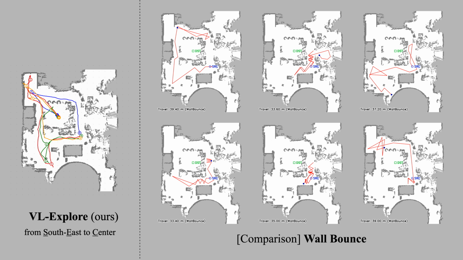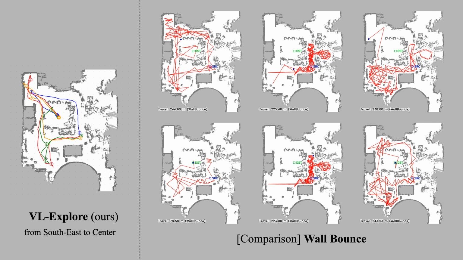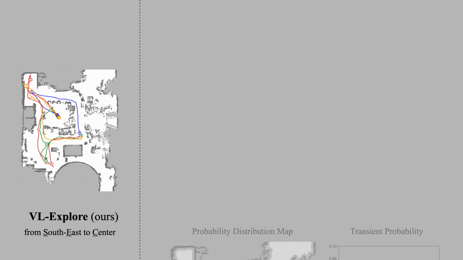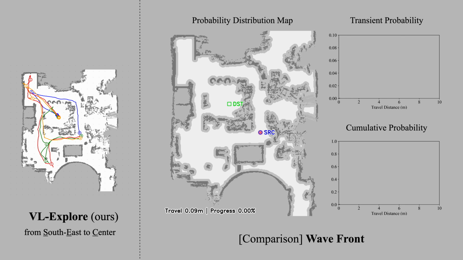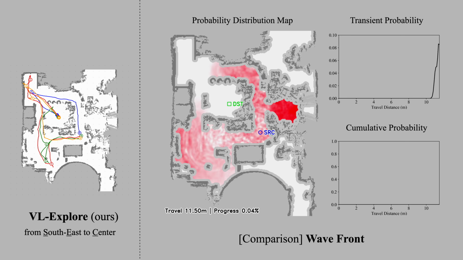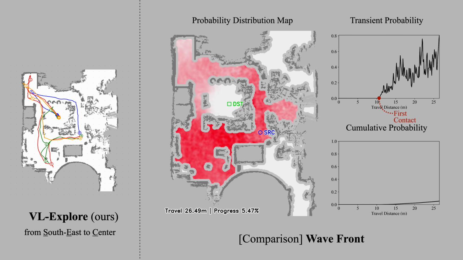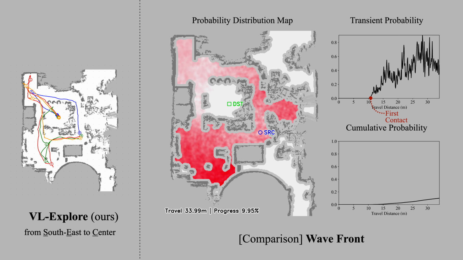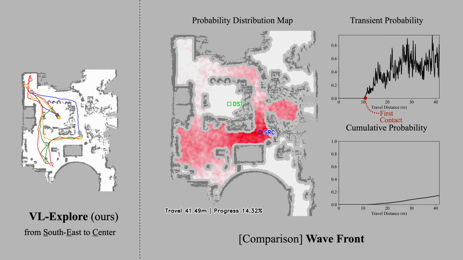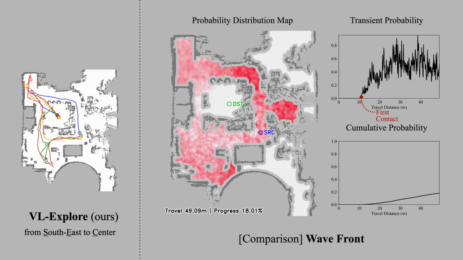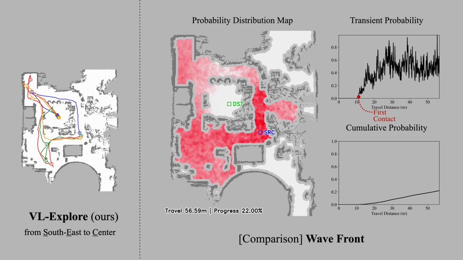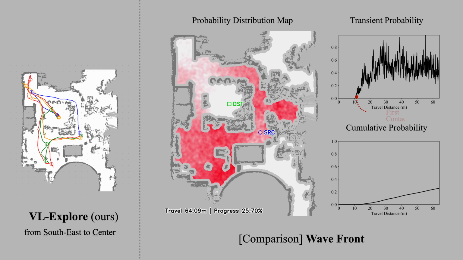In the wall bounce simulation, the robot starts at a given heading. When running into obstacles, the robot bounces off it according to the normal vector of the impact point. In the wavefront simulation, we simulate a probability wave propagating through the 2D map. The wave is dominated by the wave equation, which is commonly used in physics simulation. A drain field is placed at the destination point. It absorbs probability wave and reduces the overall probability remaining on the map. We use the travel distance of the first contact point as the baseline for comparison across all results.